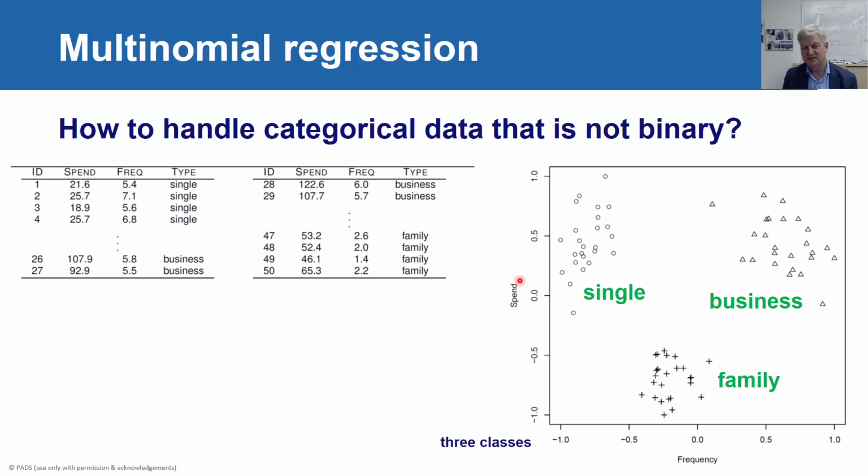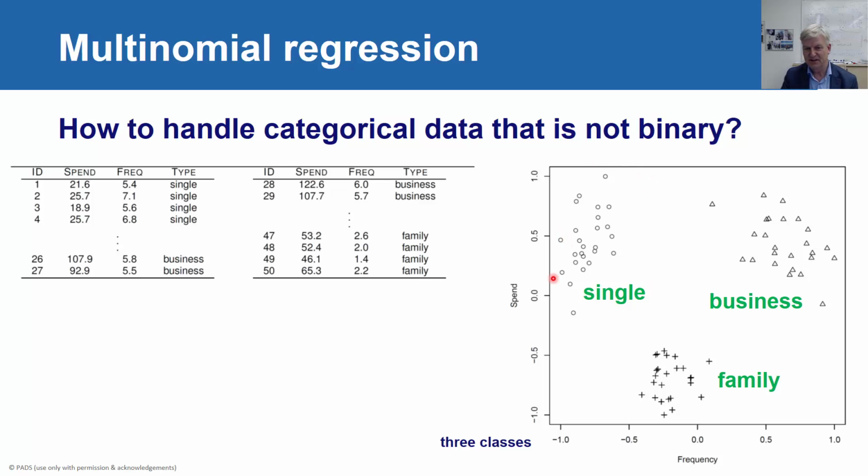When we talked about logistic regression, we were always assuming that we have a target feature that can have only two values, true, false, plus, minus, red, green, or whatever classification we had. Of course, we also want to handle the situation where we have categorical data that do not have two values, but that can have 3 or 5 or 10 possible values that are not ordinal, that are not ordered. So this is explaining a data set where, as a human, you can immediately see the structure.